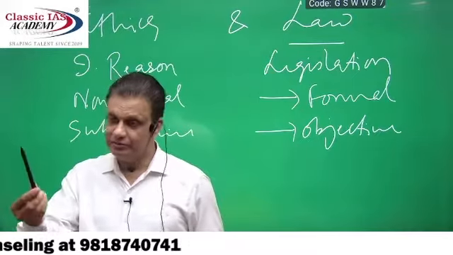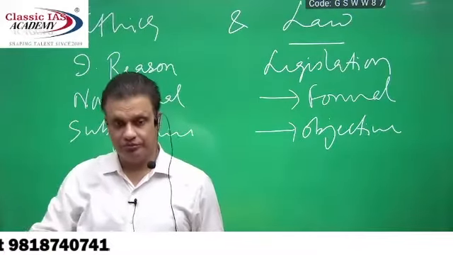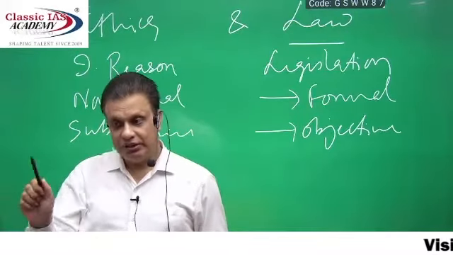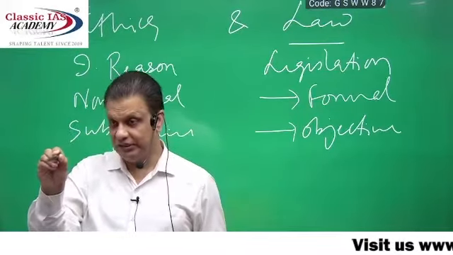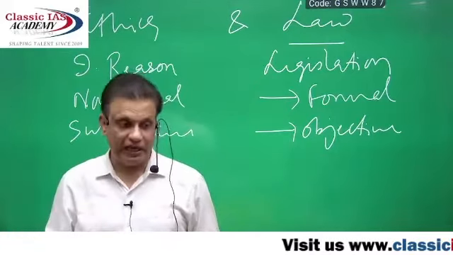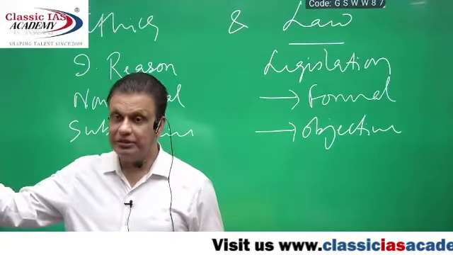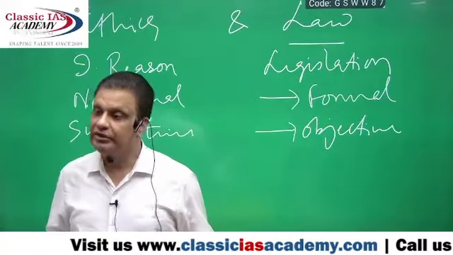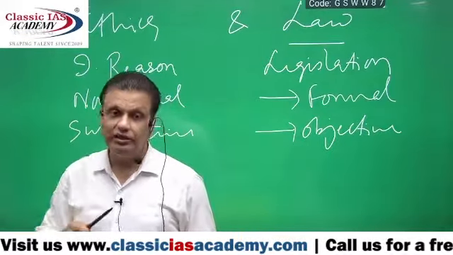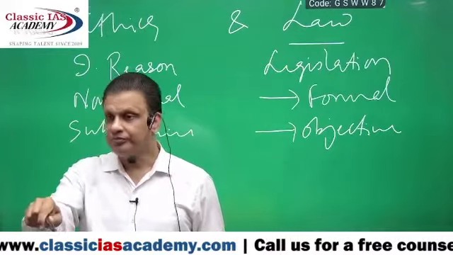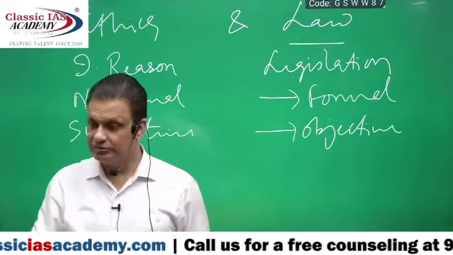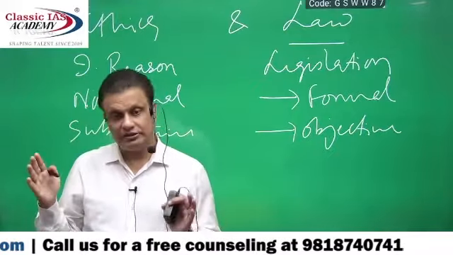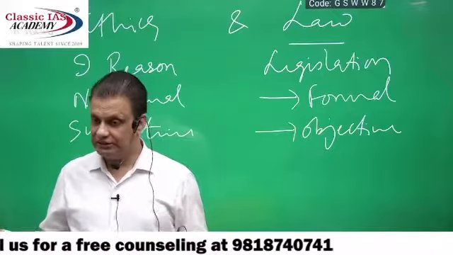So for example, if you leave this marker, it will simply go down because of the law of gravity. Similarly, this law of gravity does not depend on this object, but it still operates upon that. Similarly, a law made by the parliament does not depend on me personally. I may or may not agree with that, but even then that law applies on me the way the law of gravity applies on this object which falls down because of the same law. So something that does not make a decision is an object.